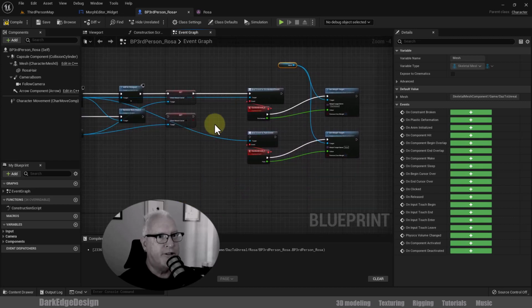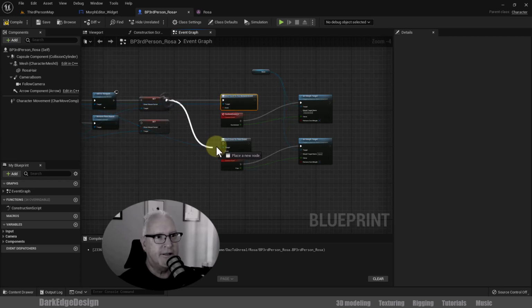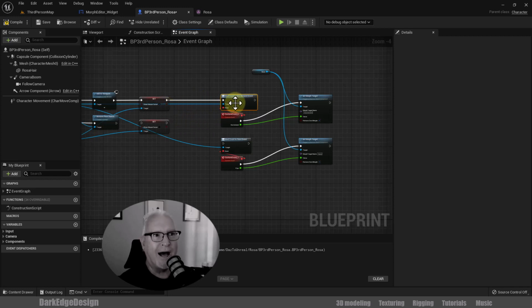Okay, now this bind event is executed off the set show mouse cursor. So what we need to do is take it down here and hook it up to this guy. But as soon as we do that, we lose it here, because doing an execute can only go to one other item.